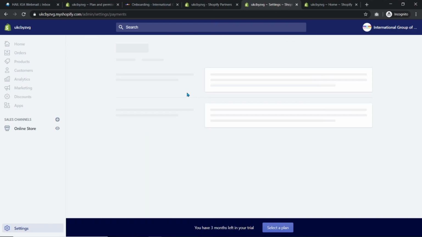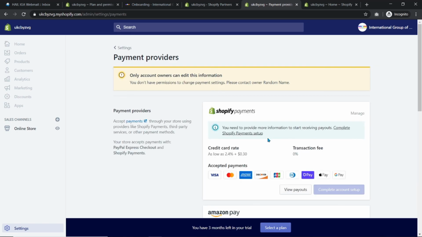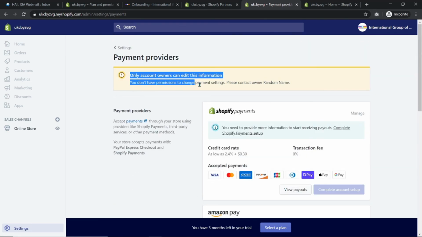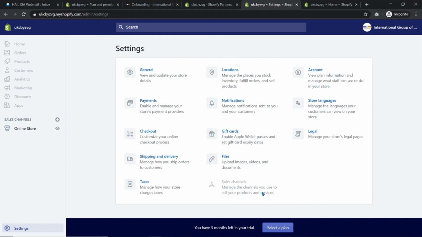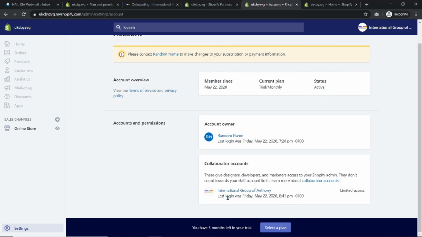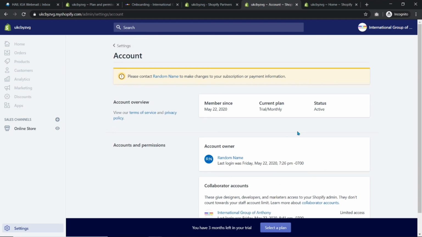Let's say if we want to create a payment, we will not have the permission to do that, and we will not do anything with your accounts. But if you're curious, you can check it out in the collaborator accounts. It will show you what we've done recently.